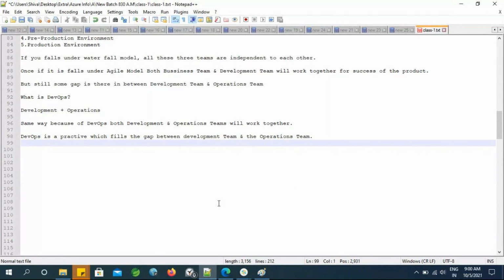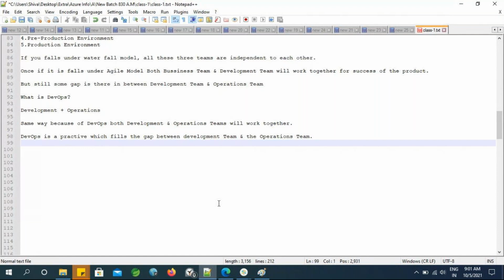Because of DevOps and Agile methodology, all three teams are going to work together across the entire SDLC flow, I mean, the entire software development lifecycle. So because of DevOps and Agile methodology, finally we are going to get quality in the product.